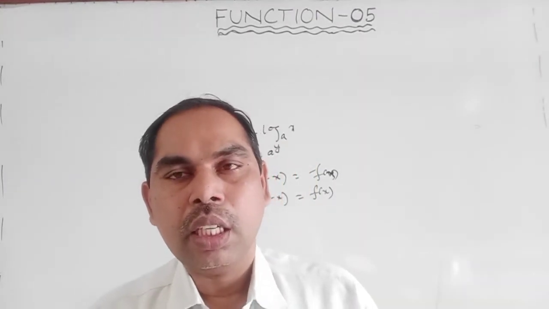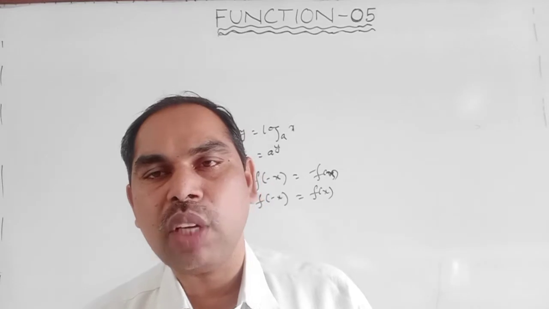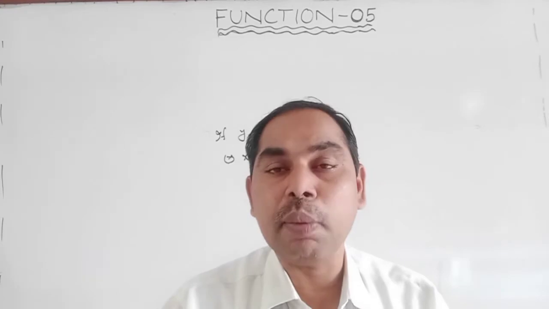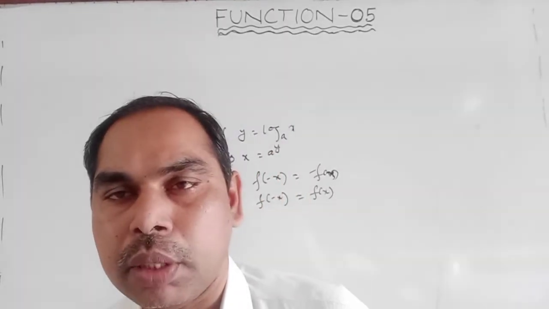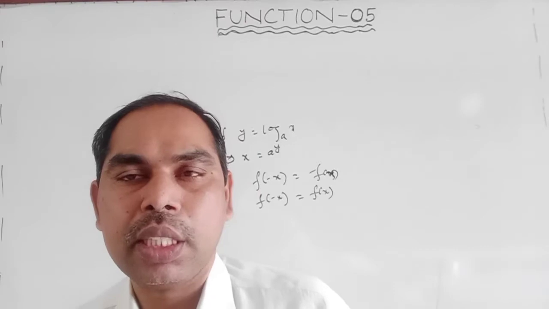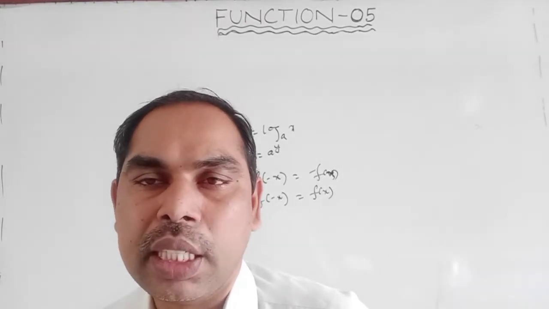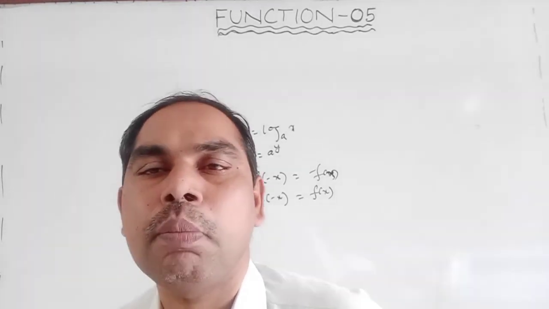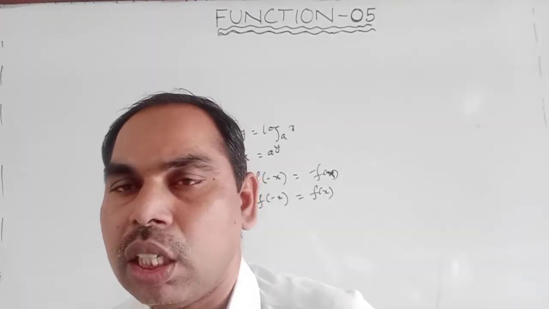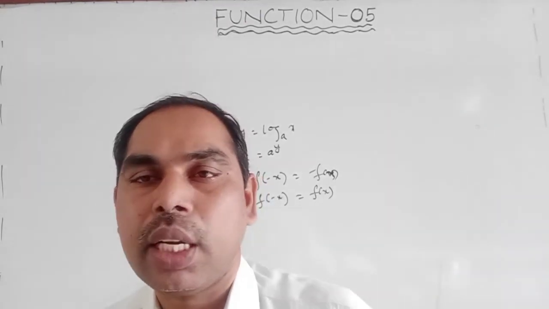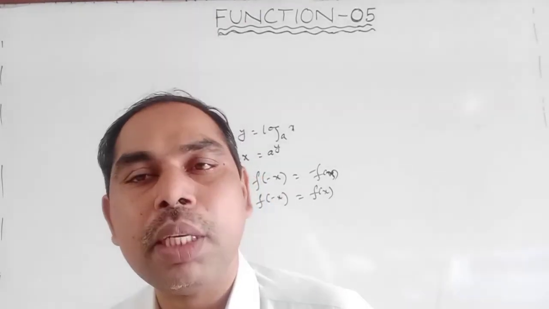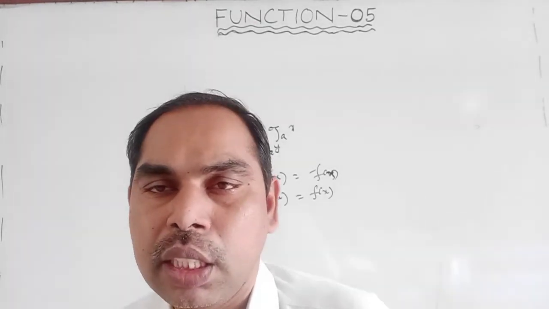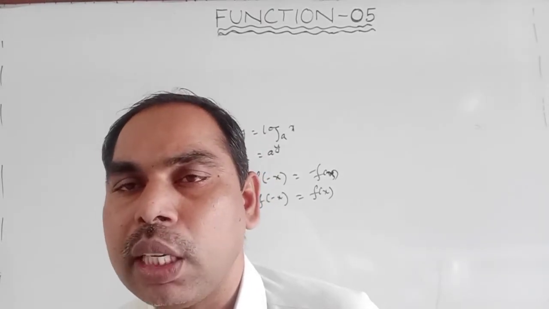Okay, if the powers of x are in even form, then the functions are even. Cos and sec are always even functions, whatever the power may be. Other functions: if the power is even then even, if odd then odd. Constant function is always even function. Product of two odd functions is even, product of two even functions is even, product of odd and even is odd. Sum of two even functions is even, sum of two odd functions is odd, sum of odd and even is neither even nor odd.